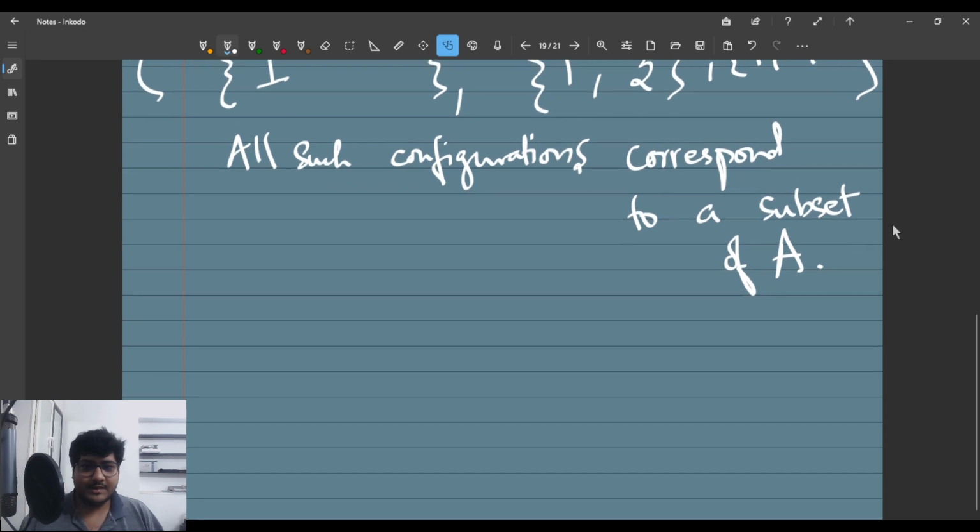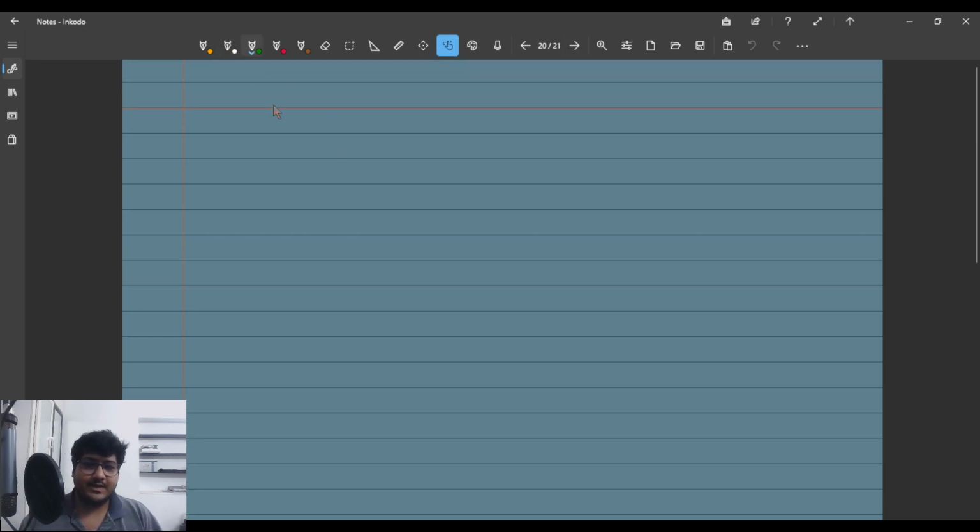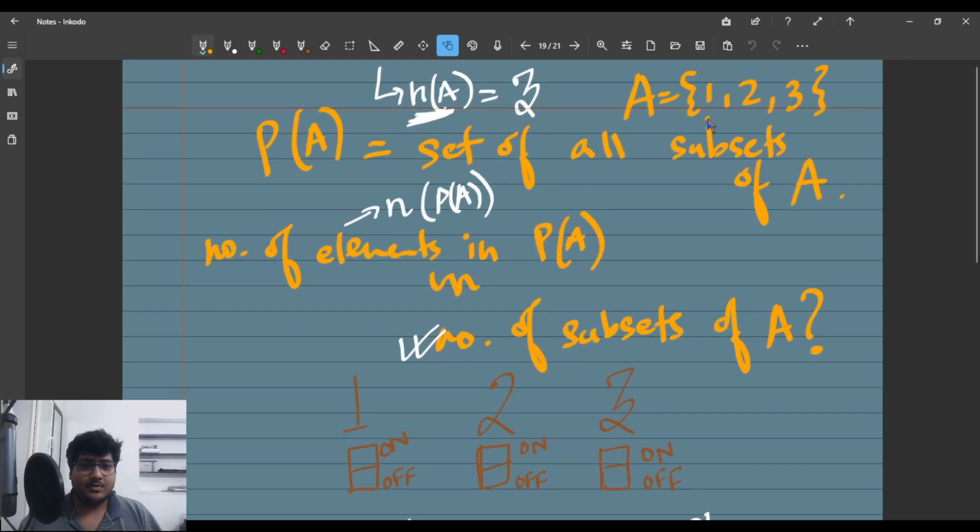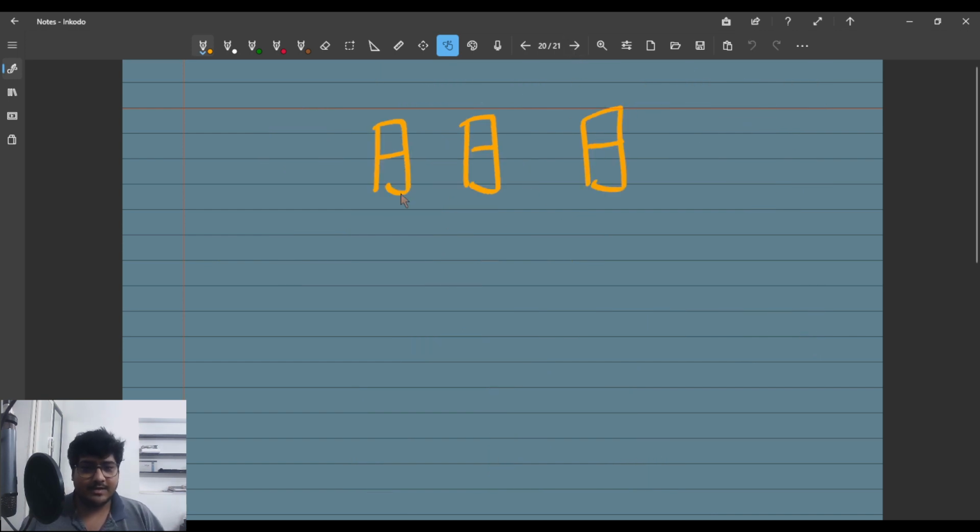So now, do we have an easier problem at hand? Think about it. We just have 3 switches, switch 1, switch 2, switch 3, one for each element. Now we have translated the problem of {1, 2, 3} to some random set of 3 elements. You could have a, b and c, or alpha, beta and gamma, and in all cases we'll have 3 switches corresponding to 3 elements. So we're at a good start now. We just have to figure out how many different possible configurations of these 3 switches there are.